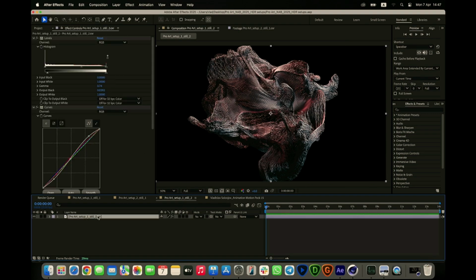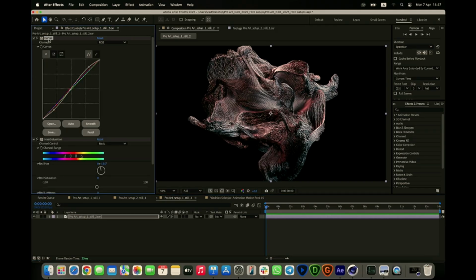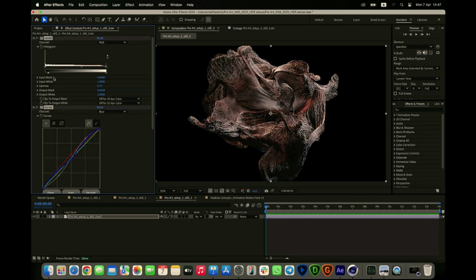Because this is a different camera angle from Cinema 4D, we have a bit more dark areas here. So I would love to do this by hand and select the areas which I would like to slightly elevate and make brighter. I use a lot of masks in After Effects, because if you mess up something in Cinema 4D and you make certain areas too dark, you can control it by hand and bring a bit more brightness to certain areas in your image, in your composition.